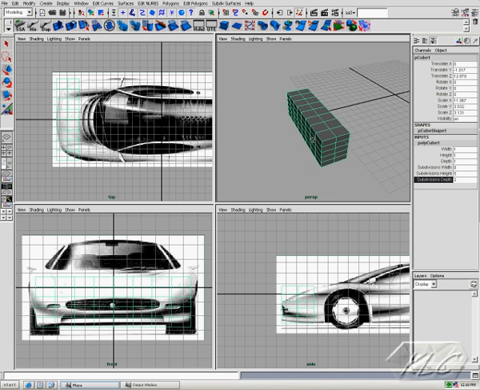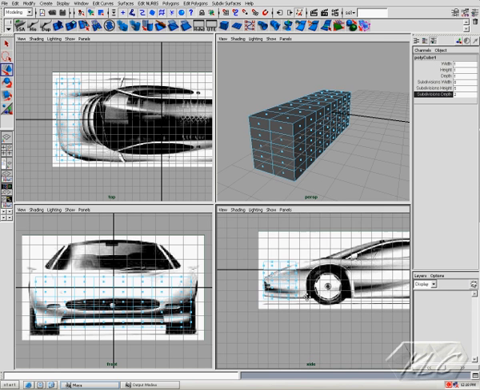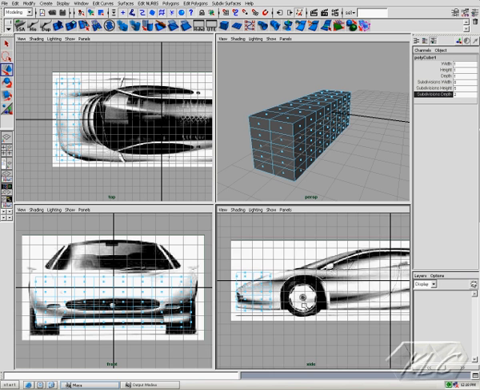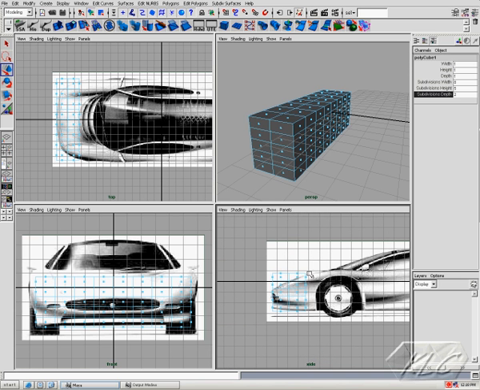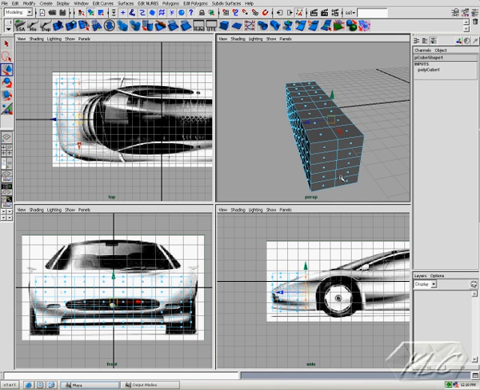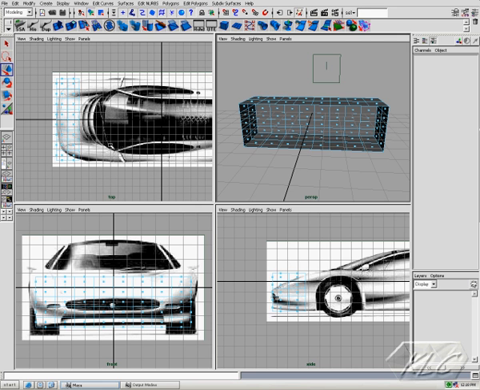And with that done, now we're going to go ahead and delete some of these faces we don't need. Since we're going to be modeling the front and the side of the car separately, we're not going to want these faces here, because that's where they'll connect. We're not going to want these faces in the middle.